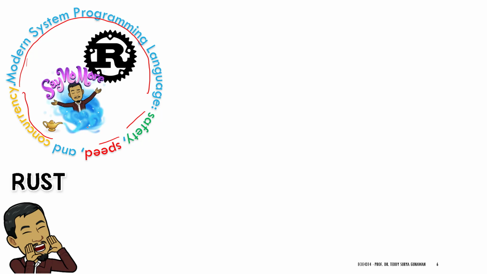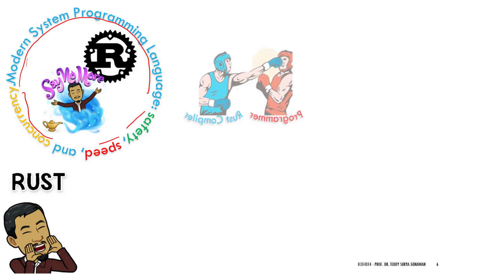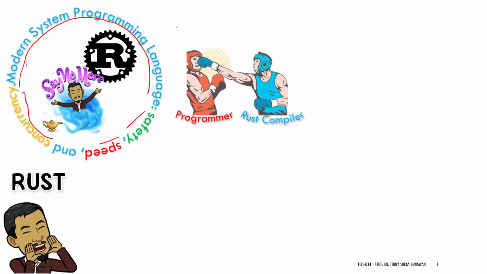But of course, one of the drawbacks is that the learning curve is steep. Over time, this is the learning curve. You'll find that it is difficult at the earlier stage. You need to understand the syntax, the behavior, and so on. It looks like you are fighting with the Rust compiler at the early stage, but along the way, you can produce a system that is safe and fast, and also you have great concurrency.